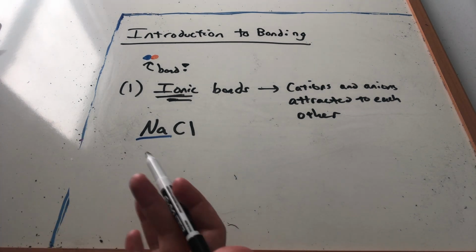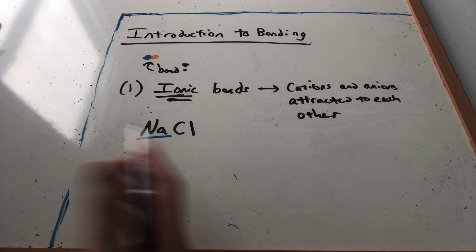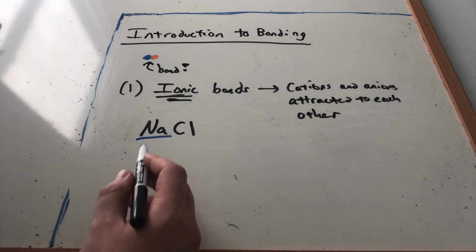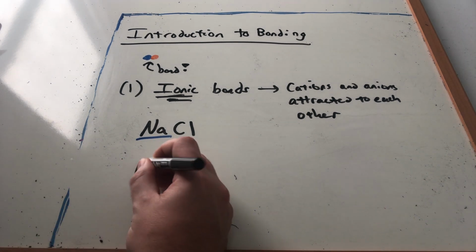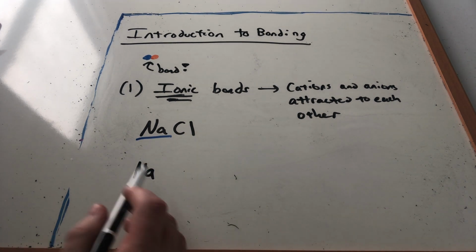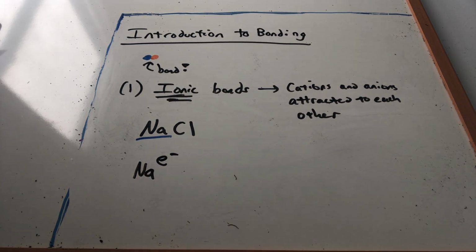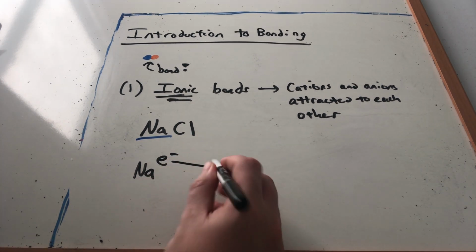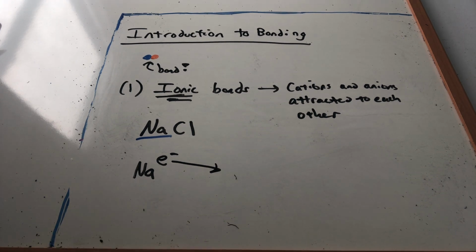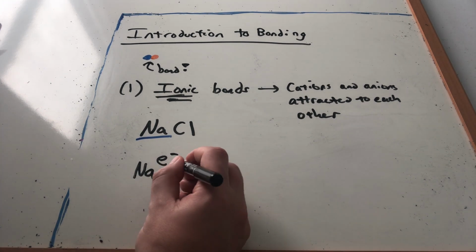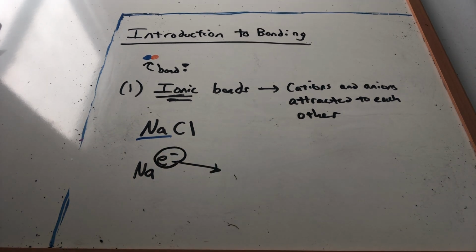So how do we view the formation of this? The way that we view this is Na normally has a certain number of electrons, but Na is in group 1A. So what does it like to do? It takes one of its electrons, and it likes to get rid of it. Now, how do I know that based off its position on the periodic table? We learned that in group 1A, Na likes to be +1. And in fact, anything in group 1A likes to be +1. Well, how do you be +1? You get rid of an electron.